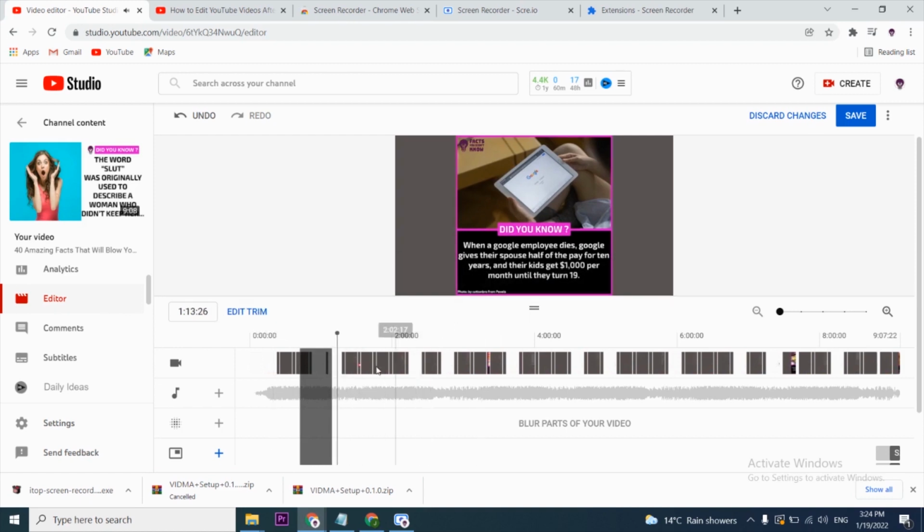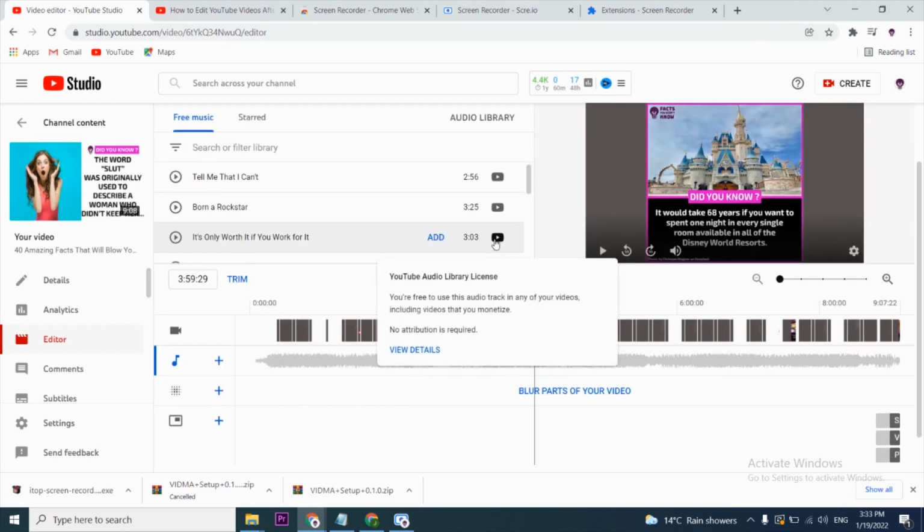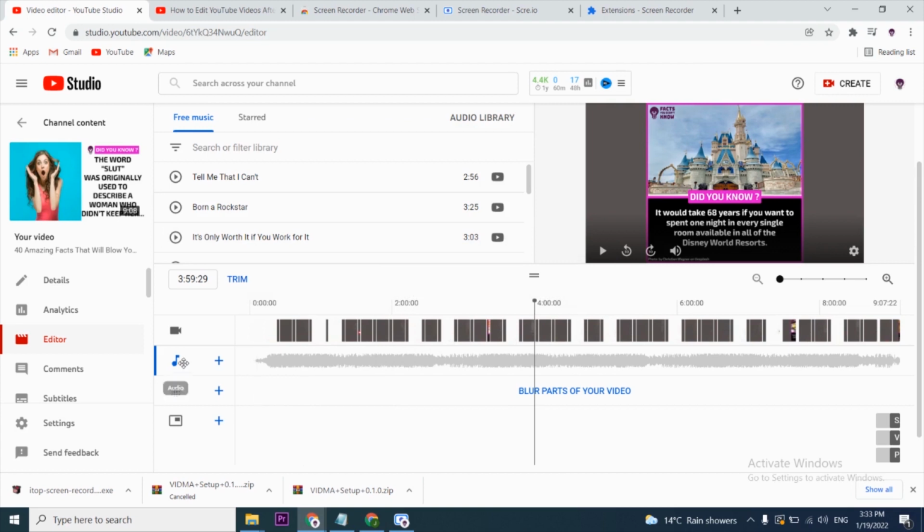You have seen that it has skipped this whole gray area. At the moment I am not saving these changes, but if you want to save the changes you have to press this save button, and it will save the changes to your video timeline. So at the moment I am discarding this.